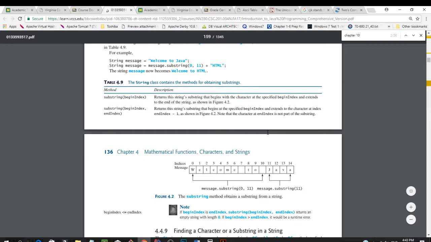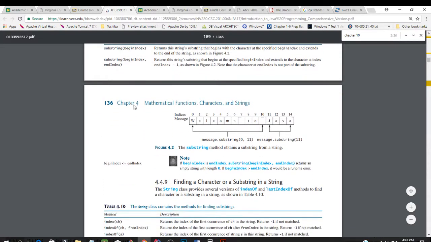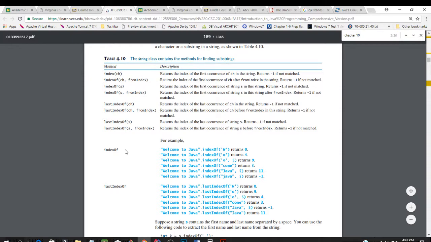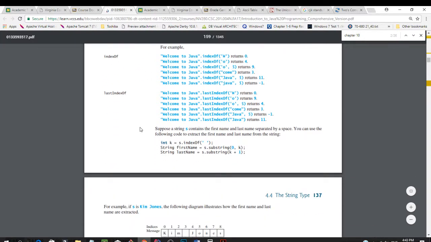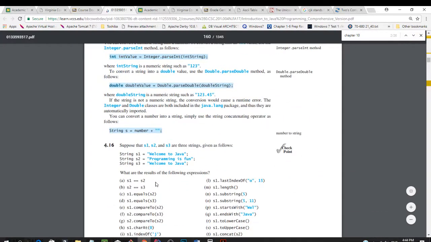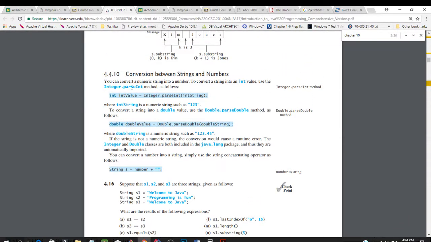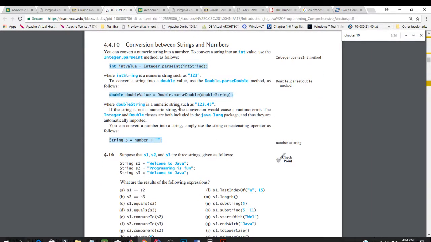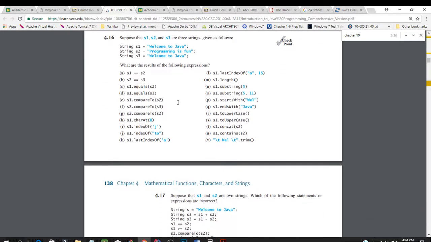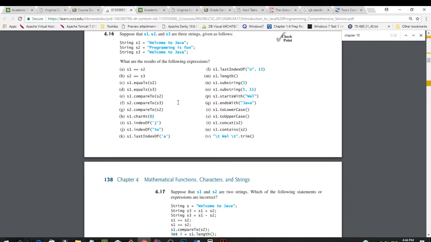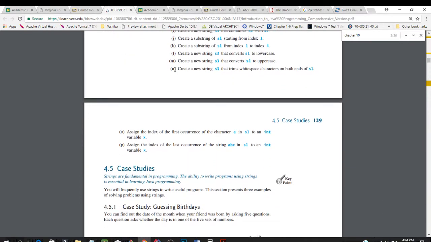So this is just, you can get a substring out. You pretty much could go back and test all these methods on your own. Okay, it's just the way you use the method. Now this one is about how you convert a string into numbers. We talked about the wrapper class already, like Integer.parseInt, you pass a string, you get an integer value of that string, as well as Double. So we just use the parsers from the wrapper class.